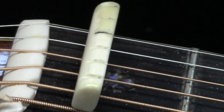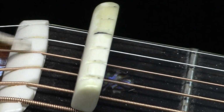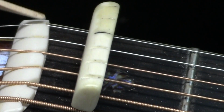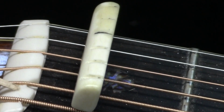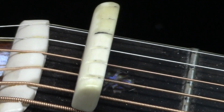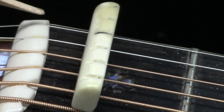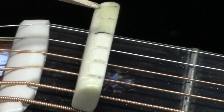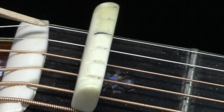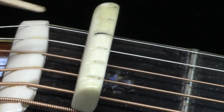On the compensated nut, just like the bridge saddle, all of the strings are actually reaching forward beyond the confines of the end of the fingerboard. When you look closely, you can see that each string is in a different place. You can see the relief cut here on the A is brought back quite a bit further than the D and G string. There isn't one of these six strings that's actually right on the edge of the original nut. They all reach a little bit, not very much, but just a few thou, the two outside ones, beyond the reach of the original nut. And you can see it's kind of an elliptical curve where the B, G, and D strings especially reach quite a bit beyond the end of the fingerboard.